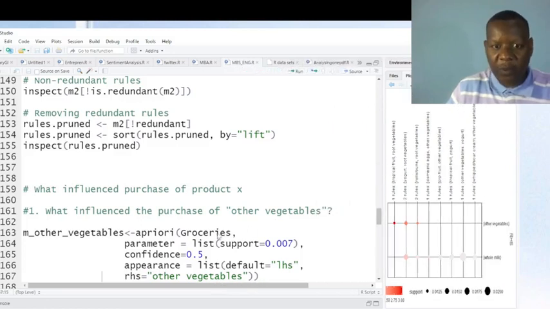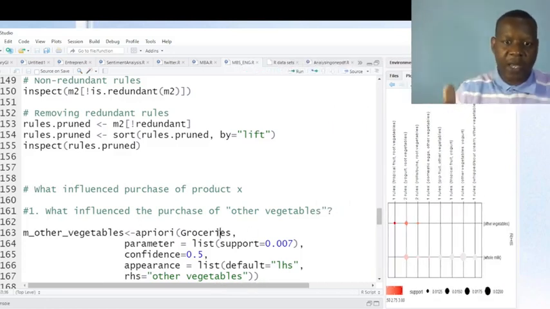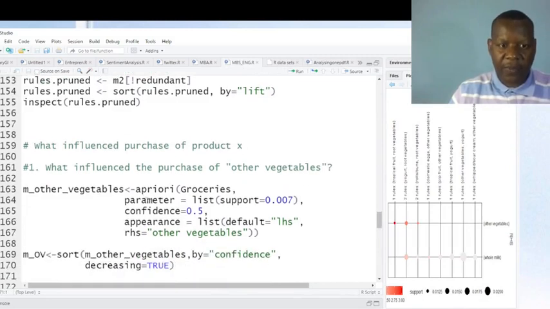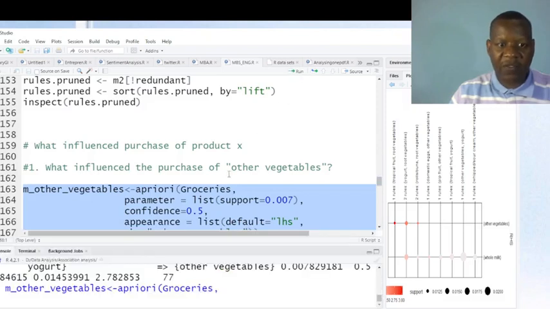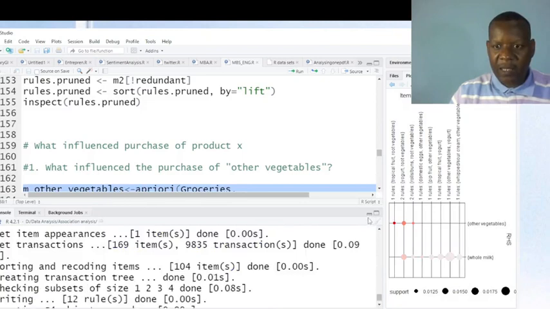I want to see those products which have influence on the purchase of other vegetables. I use this command, by indicating right hand side other vegetables. You must specify here, on the right hand side, the product you want to analyze. Let's run this command. I want to find those products which influence the purchase of other vegetables. Now I run this. This is the model.